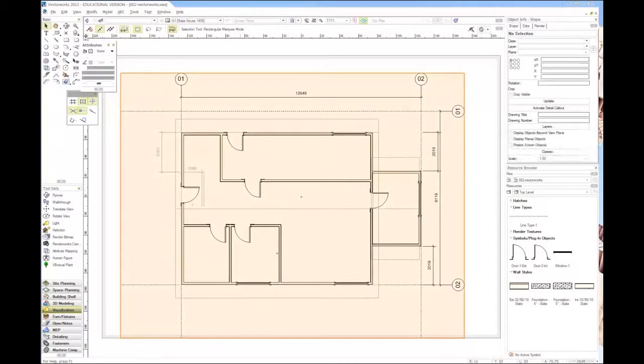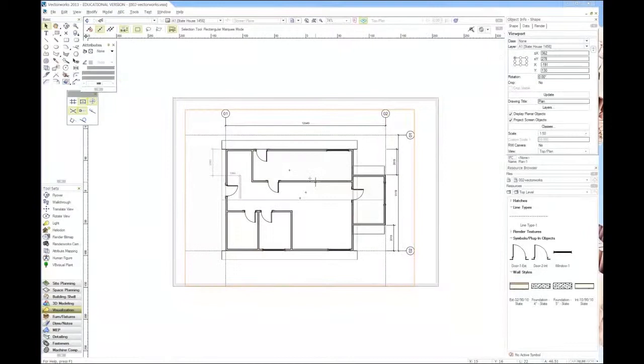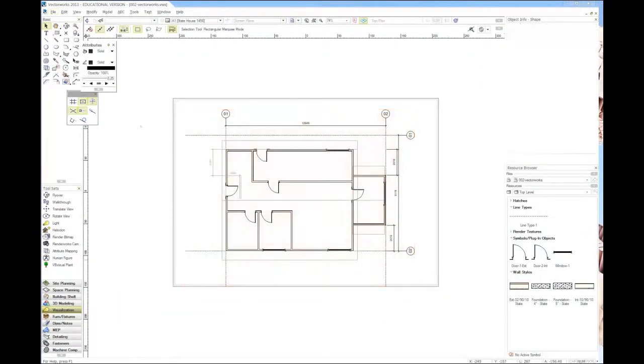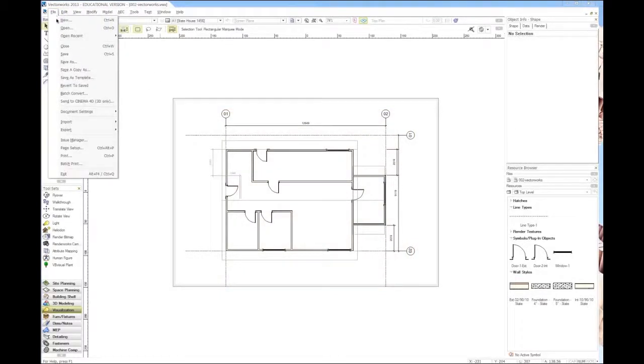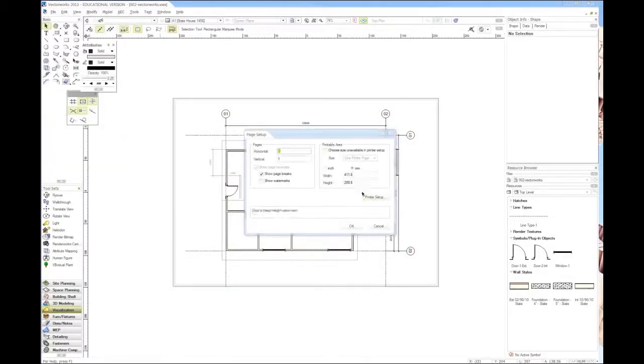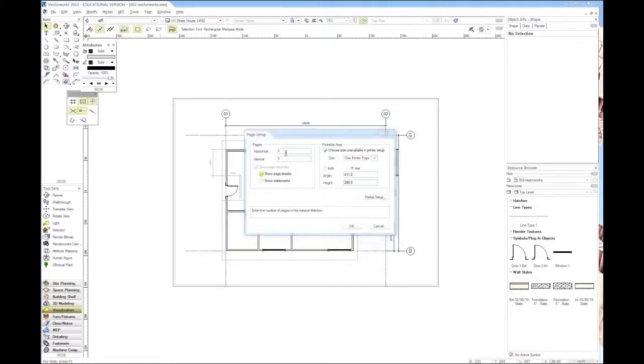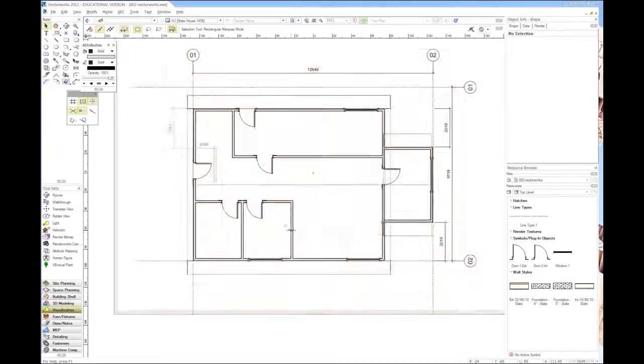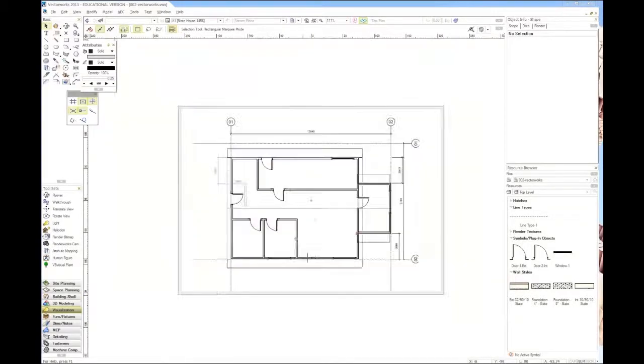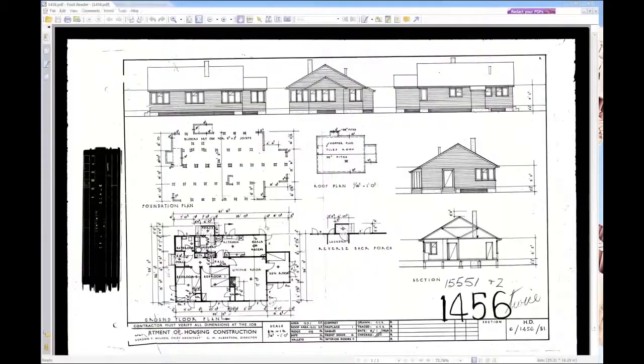Sweet, and then it's automatically taken us to the sheet. So you can see we've got this border around here. And I think what you can do is you can set up, the page setup should be the same. Yep. So there we go, and then we'll make sure it's on A3 still. Yep, A3 landscape. And then choose one printer page, and then go 1, 1, and then we'll show page breaks. Okay. Cool. So that plan's going to take up the whole page pretty much, but really we want it to just be sort of this big, maybe.